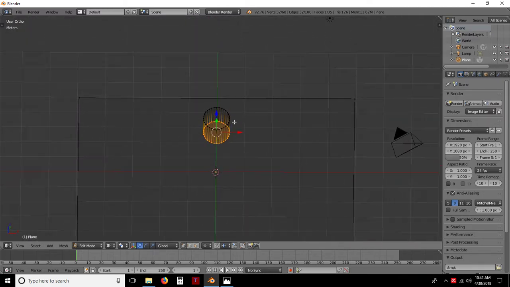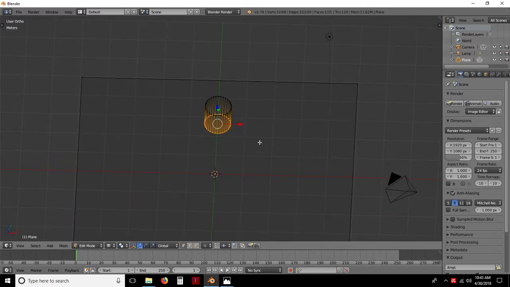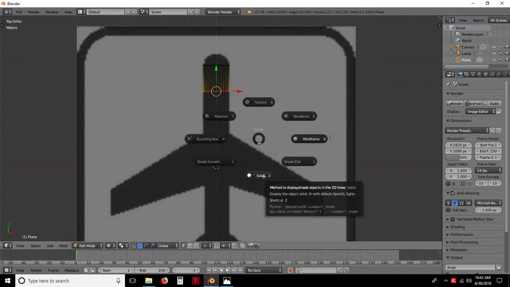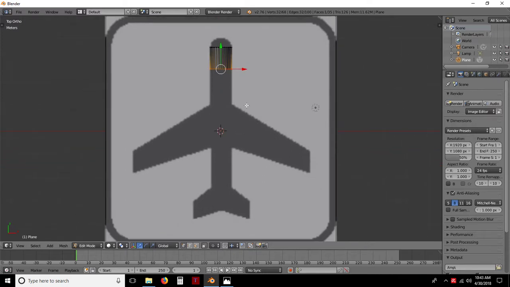So now I know I have got all of those highlighted. I've got all of them grabbed. I didn't miss any of them. Once I've done that, I can switch back to solid by hitting the Z key again. Now what I'm going to do is extrude. So I'm going to hit E for extrude, and I want it to go along the Y axis. I don't want it going along the X or anywhere else. I want it to go along the Y.